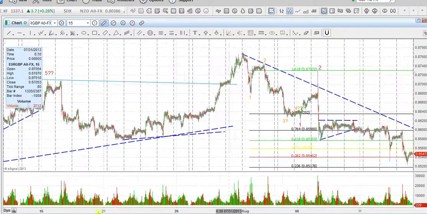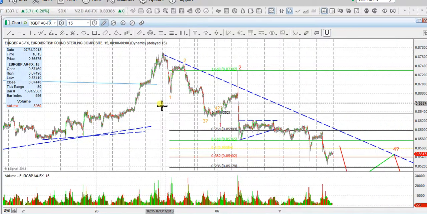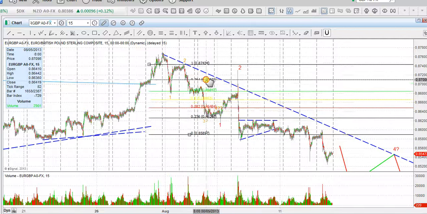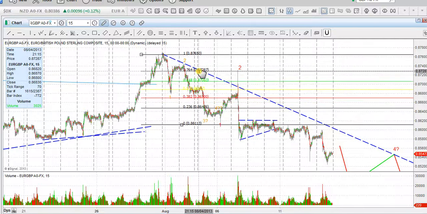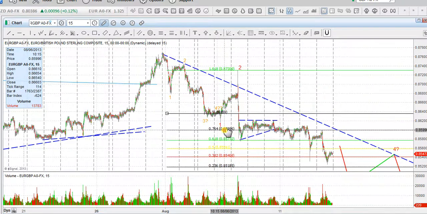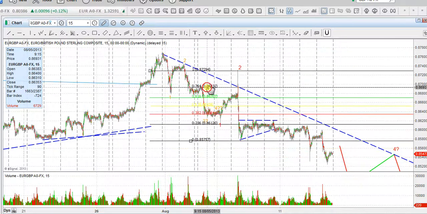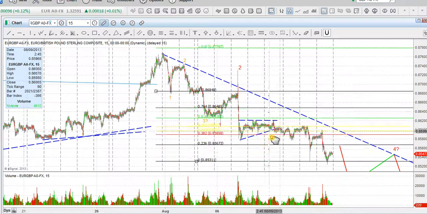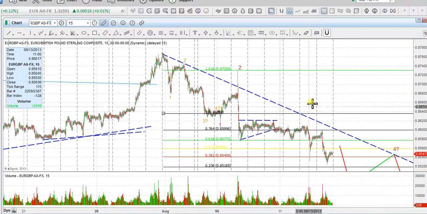But as we jump on the 15-minute charts for a closer look, we see that we had waves 1, 2, 3, 4, 5 to give us that larger wave 1, the larger cycle. Wave 2 retraced 76.4% of wave 1 as illustrated, and wave 3 had already surpassed the 100% mark at this level, but then it tested the vicinity of the end of wave 1, which would invalidate that count. So we are looking for an extension in wave 3.